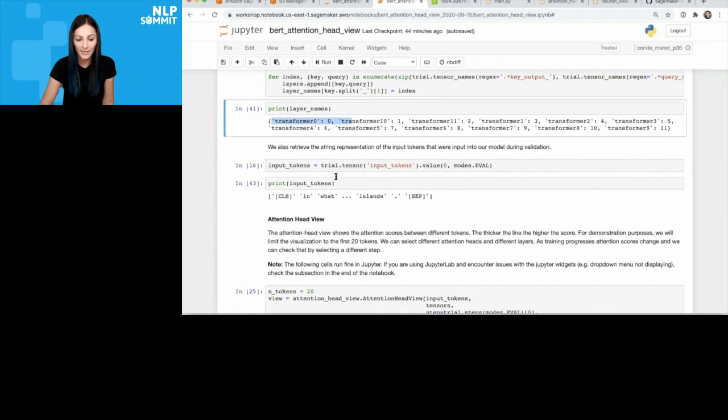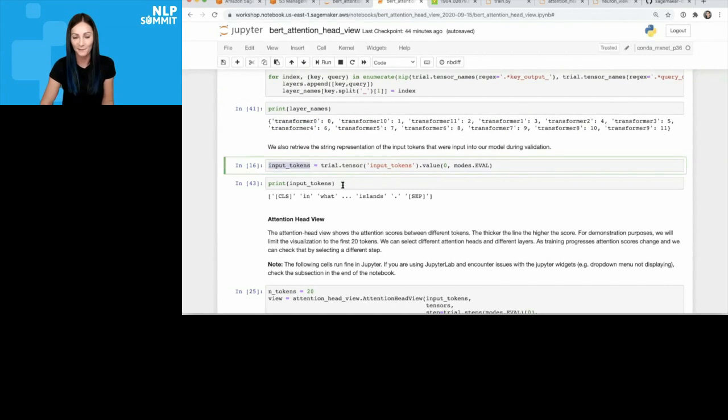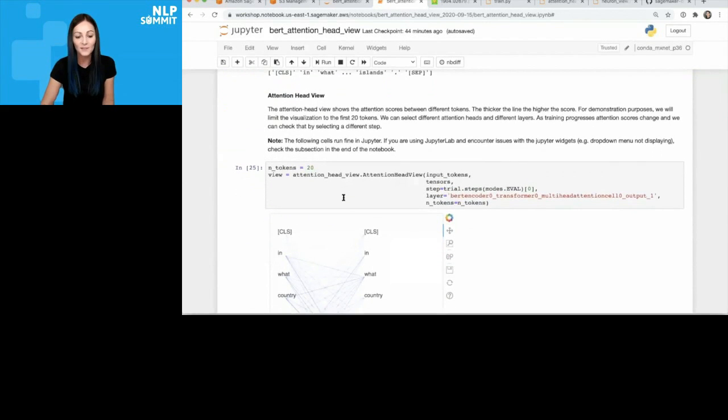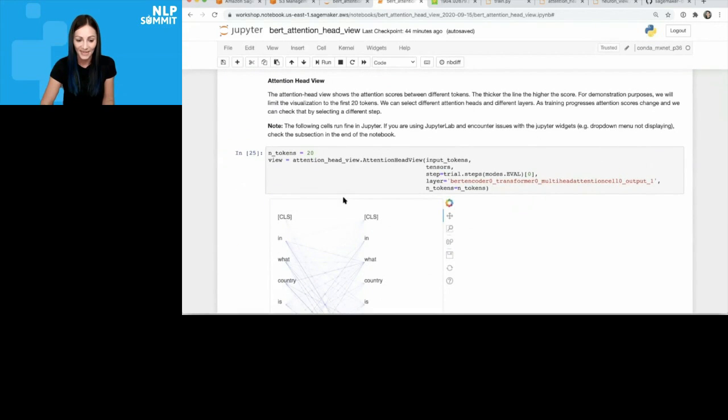We also added some code into the training script to actually capture the input tokens, if we're interested in that for the visualization, obviously. And with that, we can create our first visualization. So let's do the attention head. And here you can see I'm calling the imported utility code that I had for visualizing the attention head based on Bokeh.